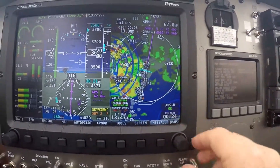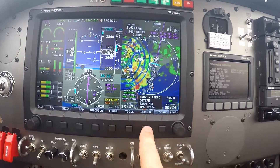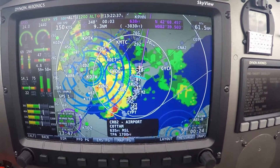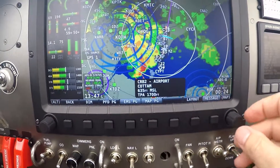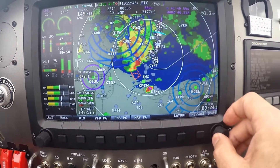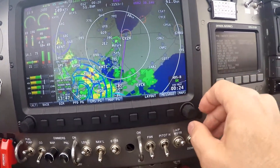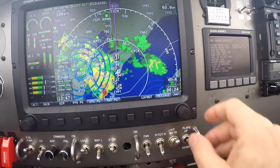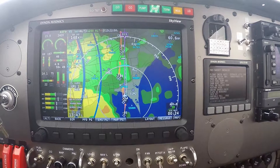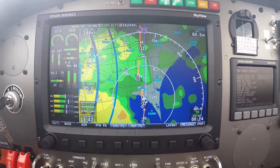Look at the weather here, Linda — look at this. We've got a little bit of rain here. Switching to screen and turning the primary flight display off — we've got a whole bunch of traffic and some pretty good cells right there that we are getting away from. We've got a little bit of rain to go through and then we're into the sunshine again. What an amazing instrument!